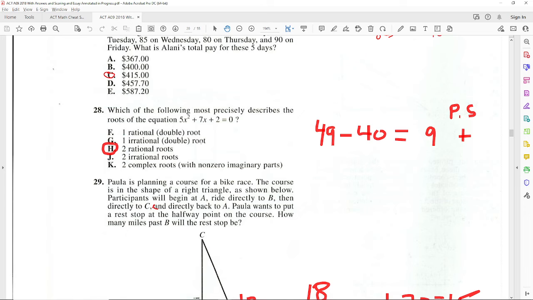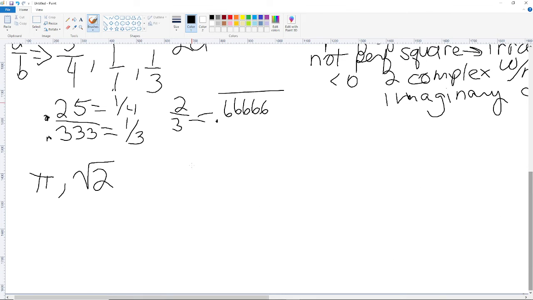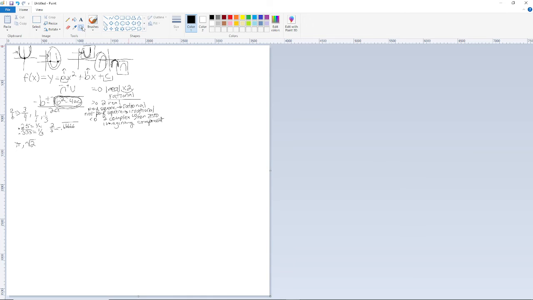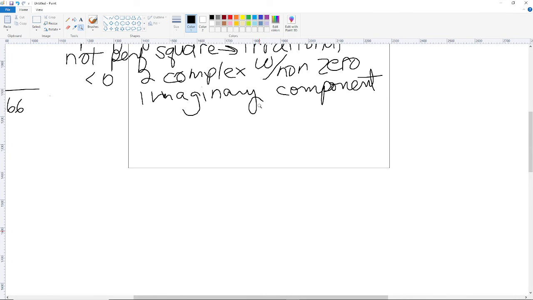And I know I've already circled the answer here, but we're going to show you how to find it right now. So it would have to be a rational double root if it equaled 0. But let's find out what the discriminant equals on this one. And let me make this smaller and add some extra space, because I think I want to do one more example. And then we'll zoom in again. So I can do this example here. And then I'll do another example a little bit later.